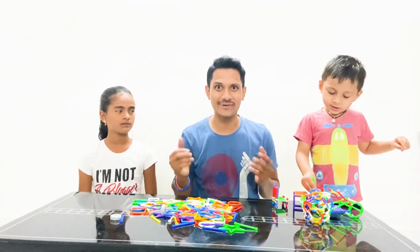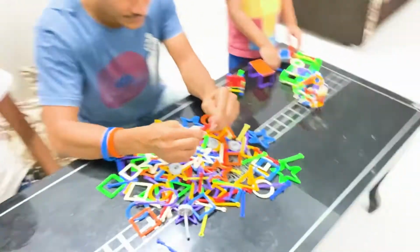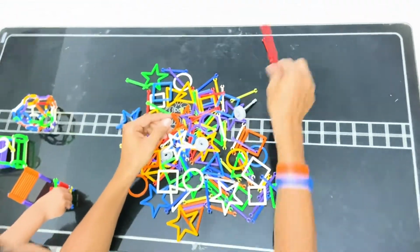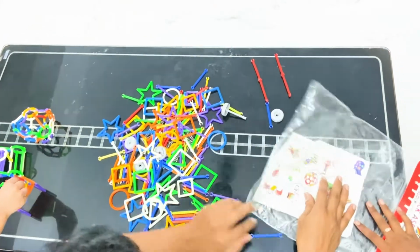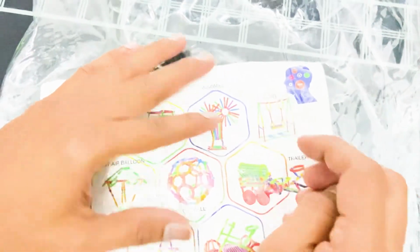Let us create a swing. Come here, come here. This is very interesting. Created a stick. We created another stick. Let's keep the design right here. So this is what we are going to create now. So we need to create 1, 2, 3, 4, 5 sticks.